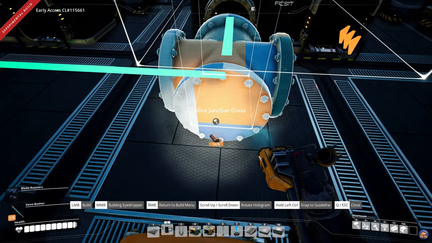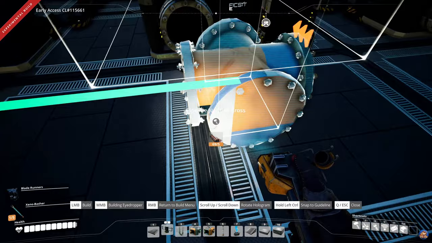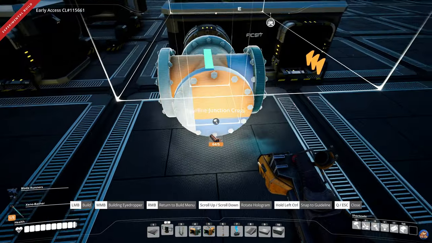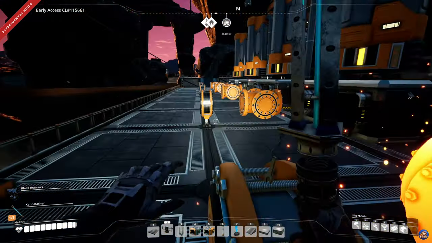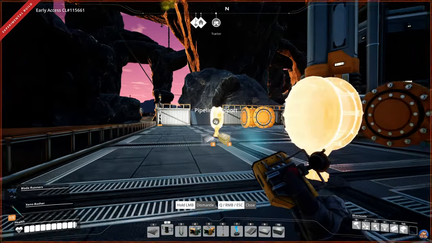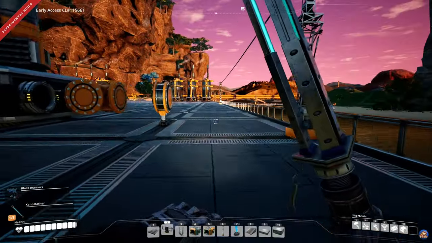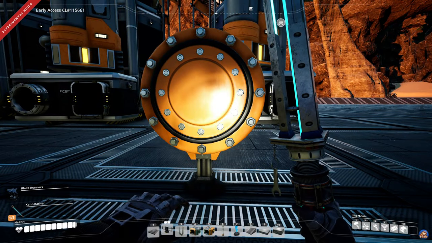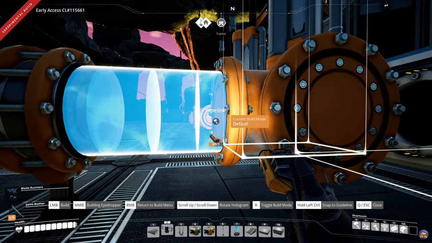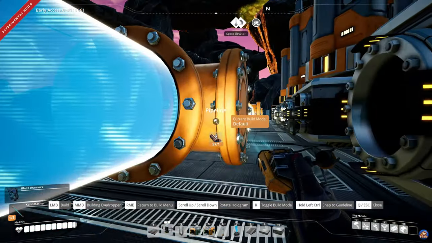Notice how it doesn't snap unless you're actually standing on top of one of these, which is interesting. I'm not sure what the reasoning behind this is. I dearly hope that they do fix it. There we go. Now we can remove these, because we don't need them. And since we're only going to transport 90 of the heavy oil residue inside of these pipes, one pipeline will suffice for this specific task.